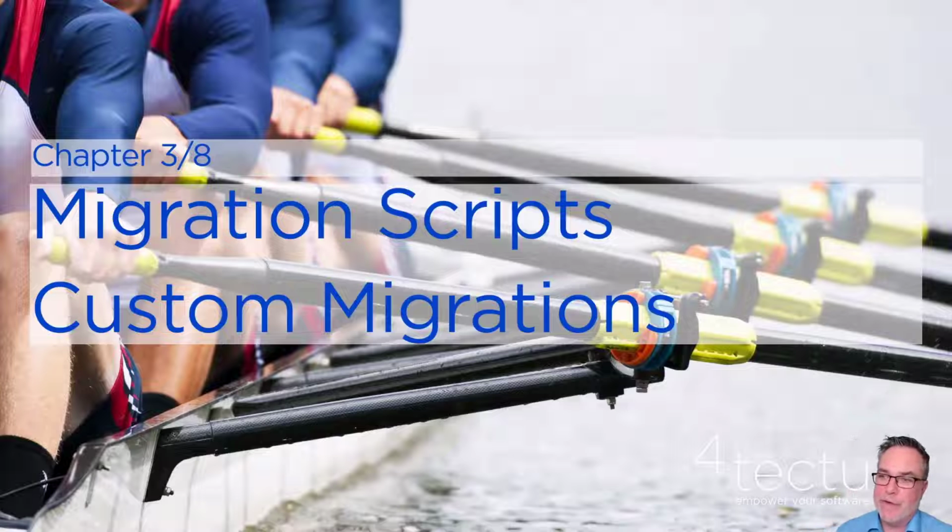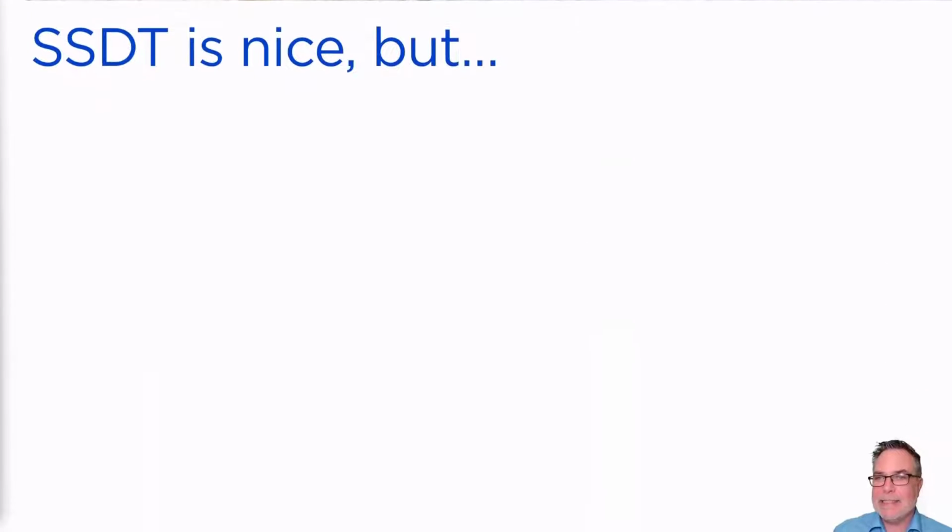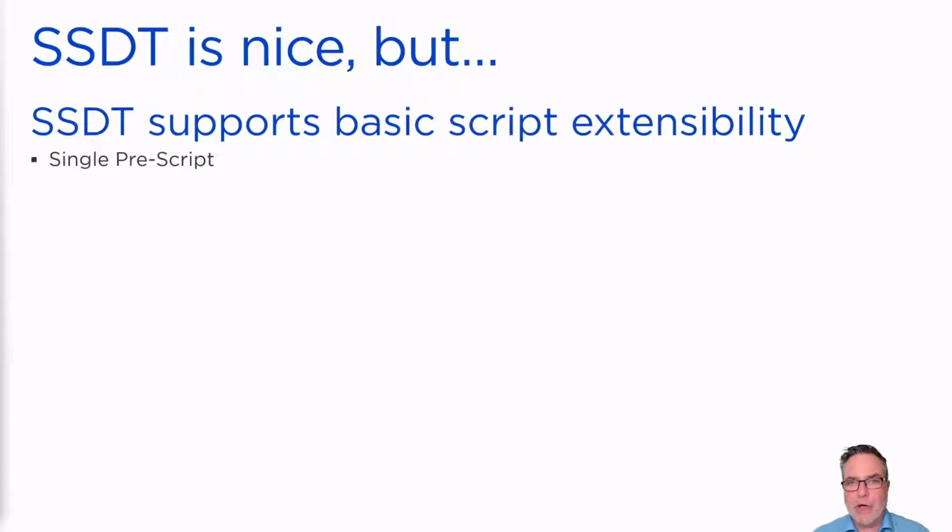So let's move on with custom migration scripts. So SSDT, as we have seen, is a great tool to easily add tables, add columns, redefine columns, etc. But it has some limitations. So the problem mainly is the limitation towards custom logic. So it offers a single pre-script and a single post-script hook point. So I can simply have a single file which is executed before and a single file which is executed after the database schema migration.